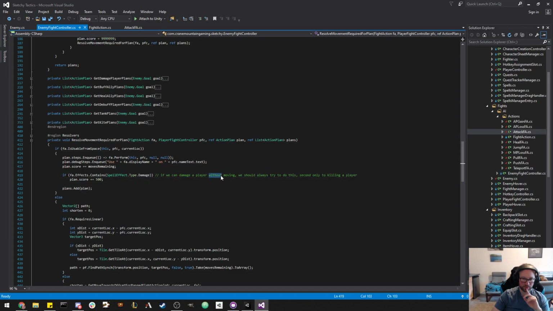So here we're really weighting this, which is if we can damage a player without moving, we always want them to try to do that first if they have a damage ability, and then go find other things to do. So even if it's an enemy that's going to run away, if it can hit the player and then run away, we want to do that. The only thing that trumps that is killing a player. So we jack the score up pretty high here.